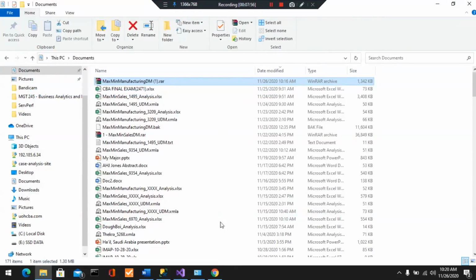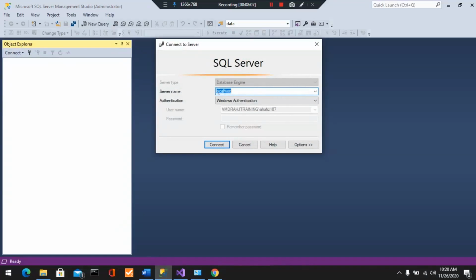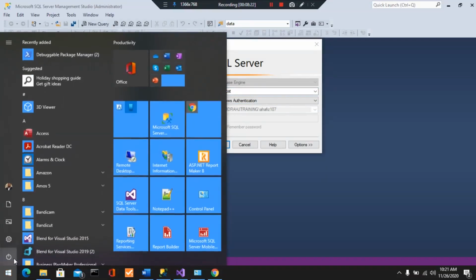I'm finished with that. Now I go to my SQL Server. Okay, it's already open. I hit connect. Now at this point, I'm going to use database engine here. I have several ways to access my local instance. I can type in localhost. That's one way of getting it. Or I can go to the computer name. Let me see where I can find it.